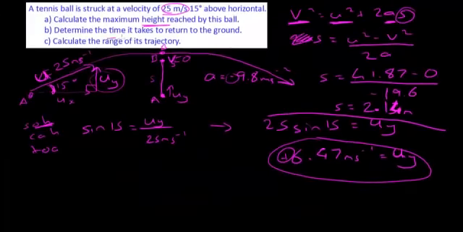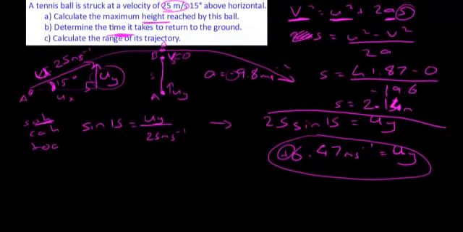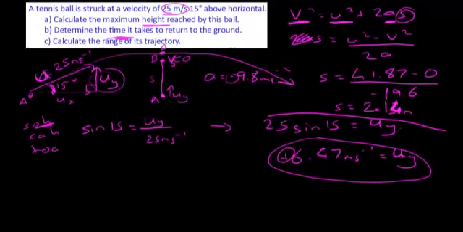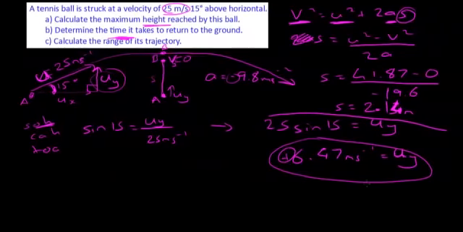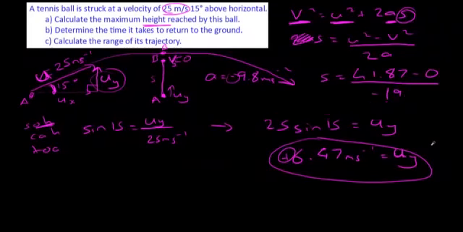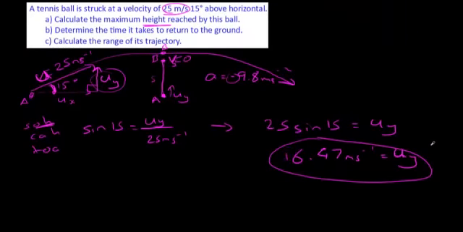determine the time it takes to return to the ground. So to find the time, it's not enough room. I'm going to have to move to the right a bit, or there's no room either way. I might have to rub off some stuff. So to find the maximum, where's my paintbrush? Okay, determine the time it takes to return to the ground.